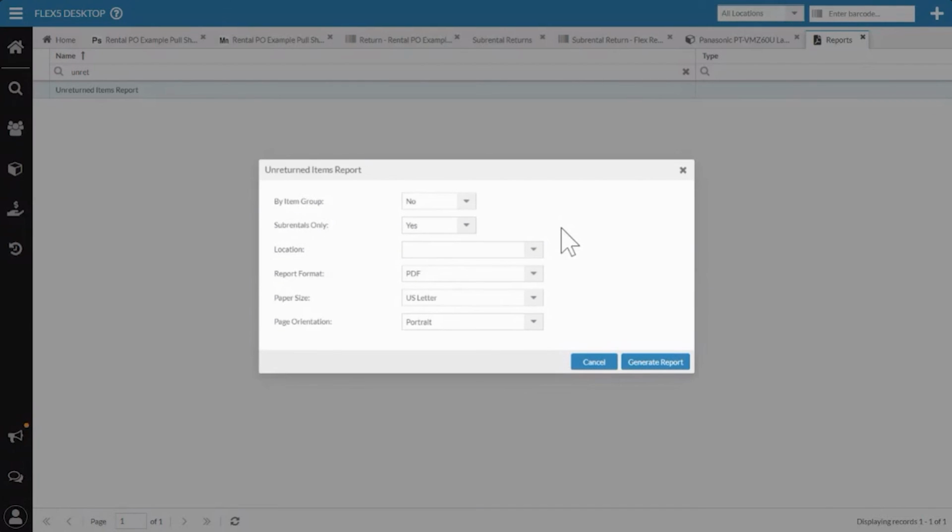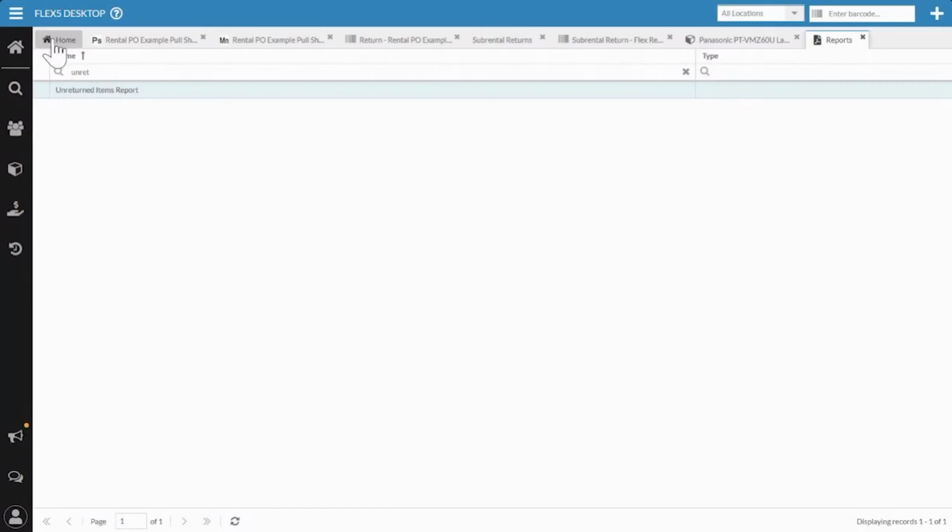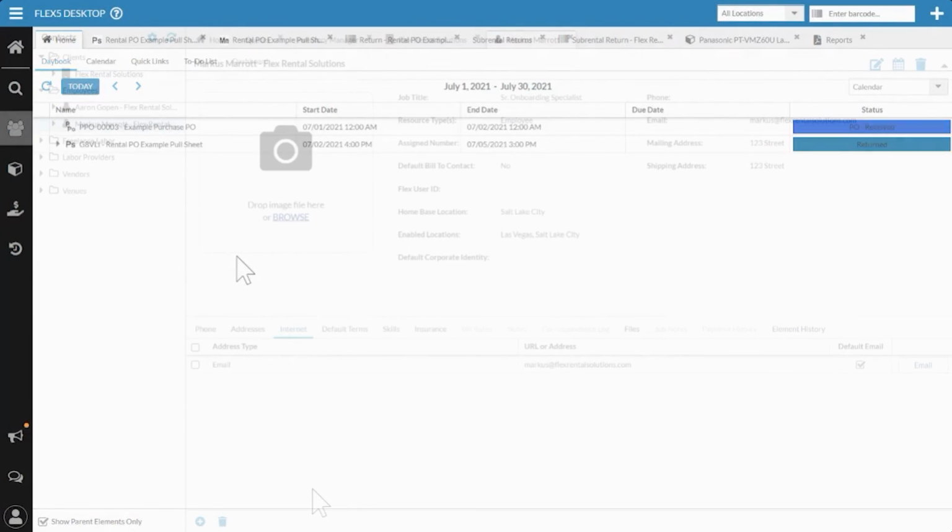vendor digitally. I've seen people where they're ready and they're smart and they're used to the process of getting and taking the gear back, but they forgot to digitally do it. And so you need to go back and digitally do it. Mine's going to end up blank because that's probably my only one and it's now returned. So I'm not going to actually run it. But the key thing is remember, if you do this unreturned items report, you change subrentals to yes, then you'll see that subrental there. And with that, that is our process.